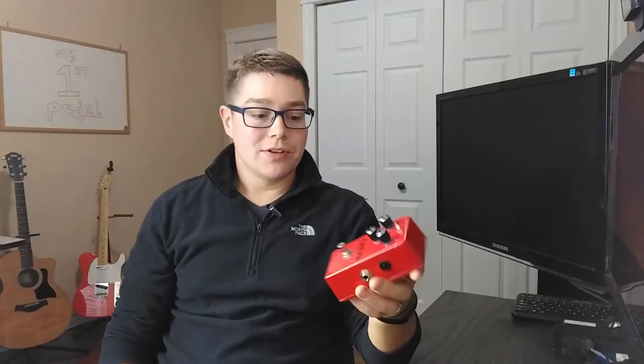It was a pretty easy process. If you're new at pedals, there's a little bit of a learning curve, especially if you've never soldered before — I had a little bit of experience with that. But for the most part, just take your time and I was able to build it out. A little bit about this circuit: it's a very simplistic distortion pedal. It uses a CA3130 op-amp package in a non-inverting configuration. There's only one amplifier in the whole build, with clipping diodes in the feedback loop and also to ground at the output. Your distortion control just varies the level of feedback — the gain in the op-amp. There's also a FET buffer on the output end.